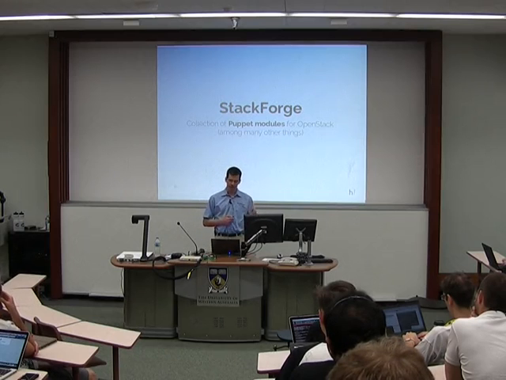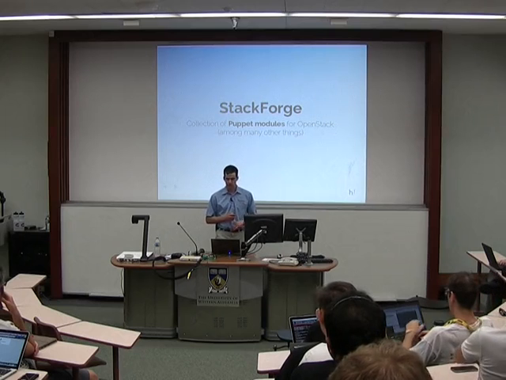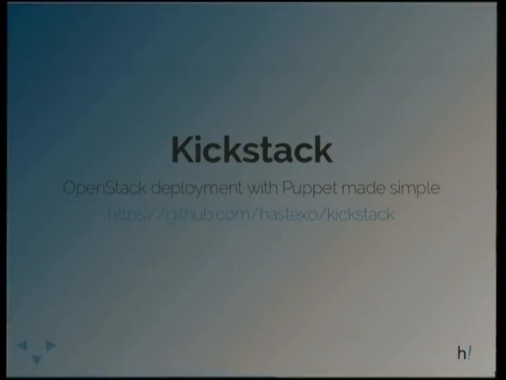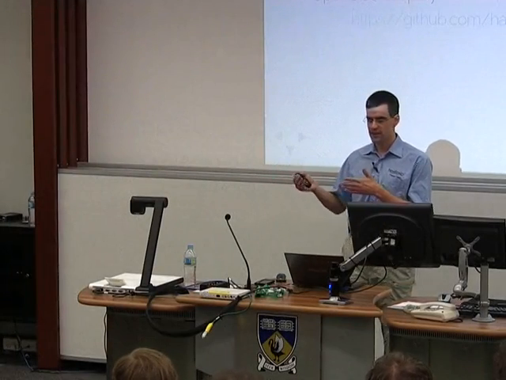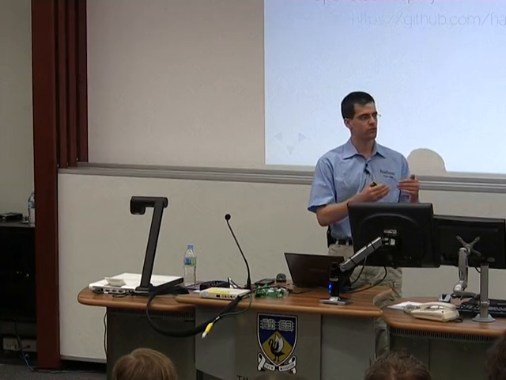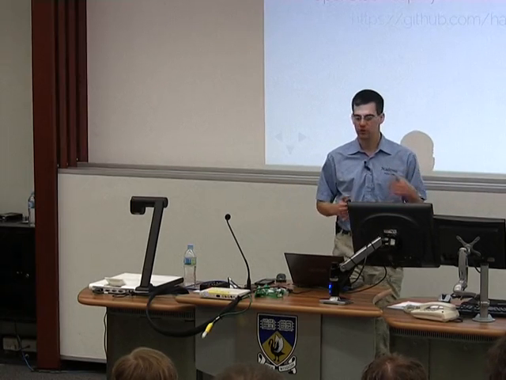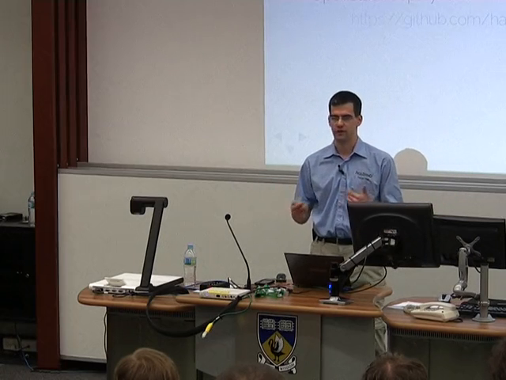So that is where you will find most of the Puppet modules that we're going to be using today, except for one thing that we call Kickstack, which is a really thin wrapper around these Puppet modules that you will find on StackForge. Essentially, it just maps the resources that can be defined using the StackForge Puppet modules to those node roles that I just described, and then you can assign those node roles either from your Puppet manifests or from a Puppet external node classifier, an ENC.